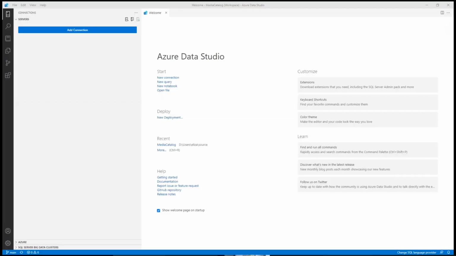And with that, we are going to dive into Azure Data Studio, and we're going to start with a general overview of what it looks like. When you launch Azure Data Studio, or ADS, for the first time, this is what you're going to see: a very generic screen that lets you have some connections, work on deployments, and maybe show your recent files that are open.